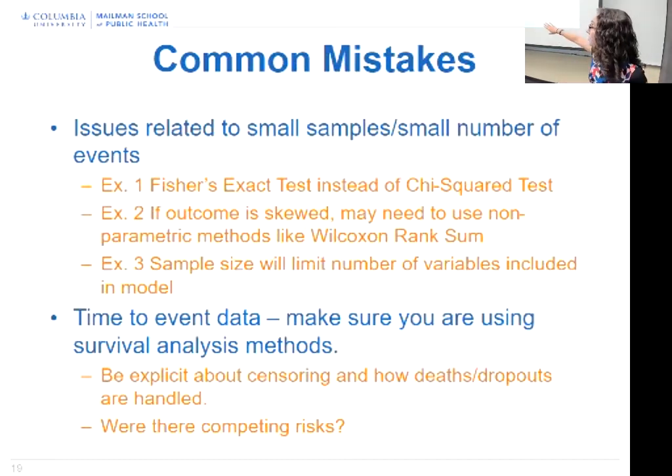Another really important issue related to survival analysis is competing risks. Let's say you're modeling time to first heart attack and someone in your study dies before they have a heart attack. How do you handle that in your methods? Once they die, they're no longer at risk of getting a heart attack. What do you do about that? Can you use standard methods? Again, these are complicated questions. You need to work with a statistician to help you with this, but just be aware these are the sorts of things you should be looking out for. Questions? Again, there's a whole field of statistics just dealing with competing risks.